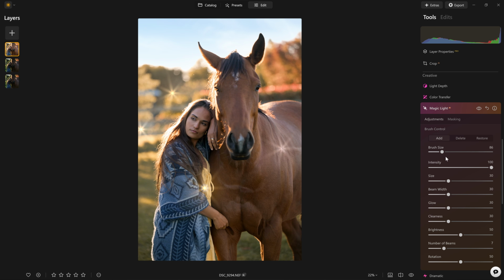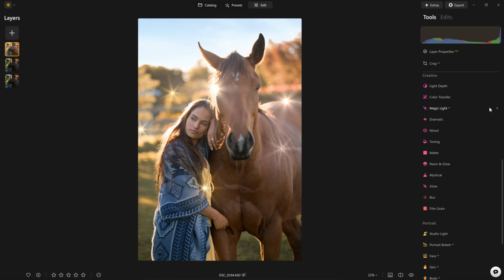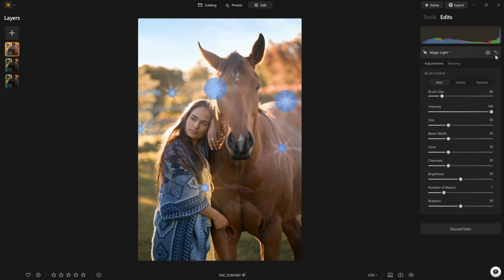You may have seen this before, and you may have just skipped right past this tool because you thought, what use to me is this? It's just another naff editing gimmick. Well, if we know what we're doing with it, that's not actually the case. So let me just reset that version of Magic Light AI, and we're going to start again. I'll boost the intensity all the way to 100, and this time I'm just going to put a spot of light in the top left-hand corner because that's going to represent the position of our sun in the frame.